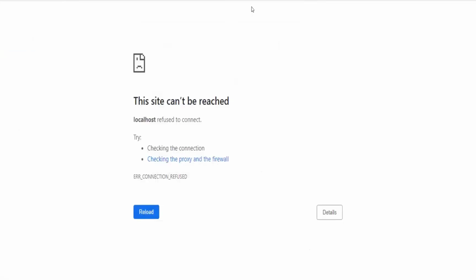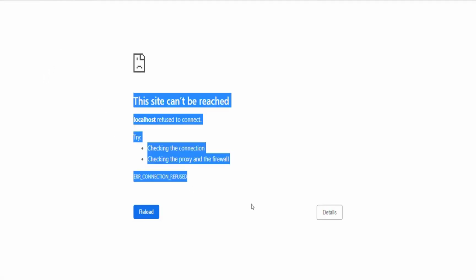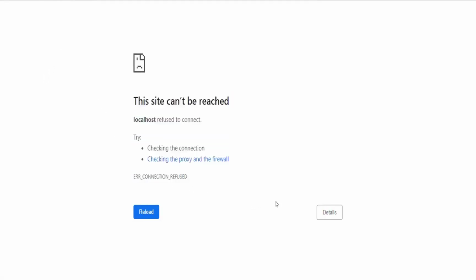Meanwhile, I have a question for you guys. In your project, if production is down or your lower environment is down and you're not able to access it, you are getting this error: the site can't be reached. What will you do?